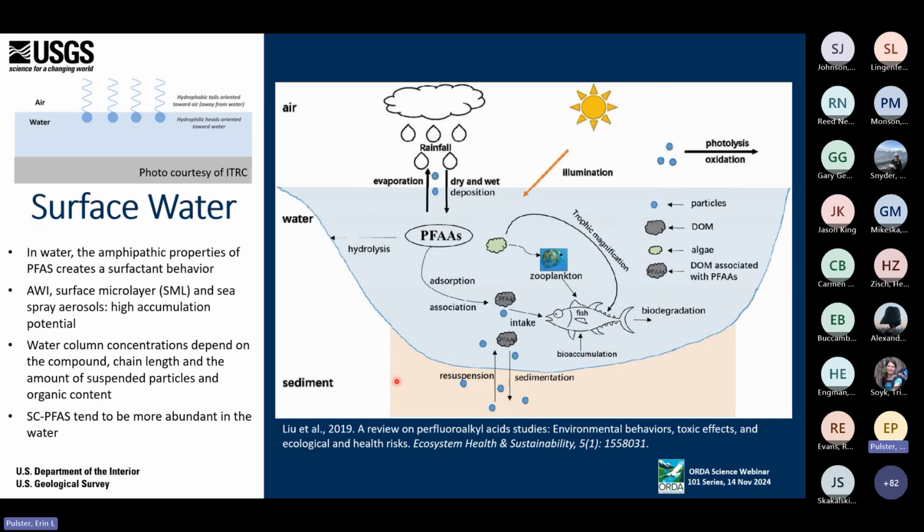In the water column, where they partition is going to depend on the PFAS compound, the chain length, and the amount of suspended particles and organic content within the water column, because the long chains may bind to those sediment particles and fall out, similar to some other organic compounds that we see in the environment.